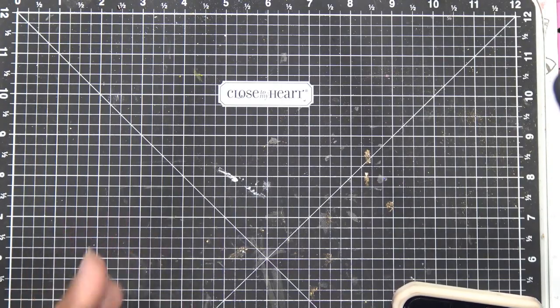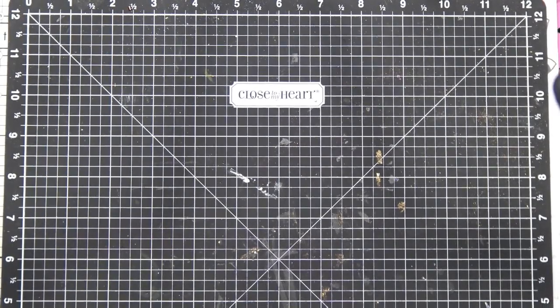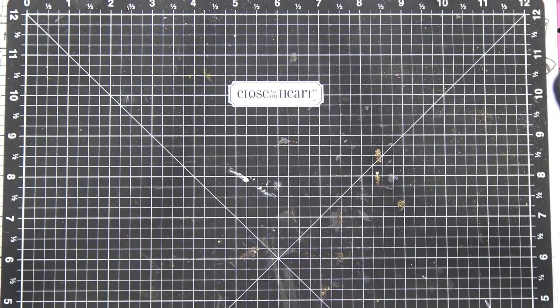I hardly ever go to the base unless I absolutely have to, and my husband goes there every day except weekends. So on the way out I stopped in there and it is a good size Daiso — not the best I've been to; there are better ones in the Bay Area — but it's a good size and they have so many things.